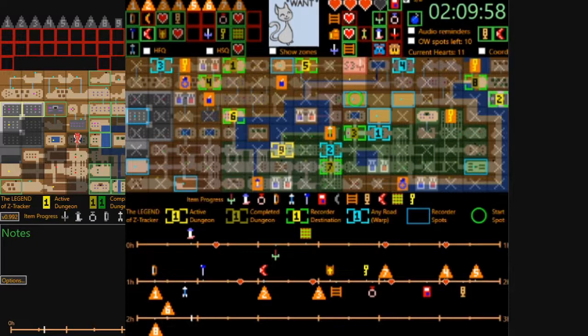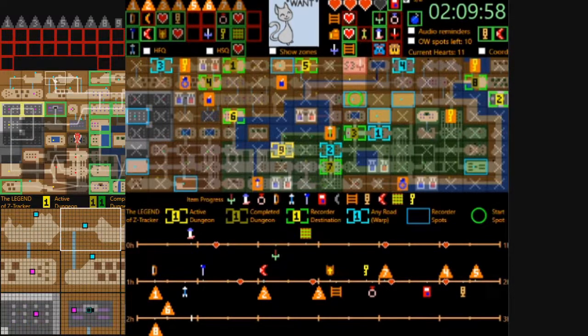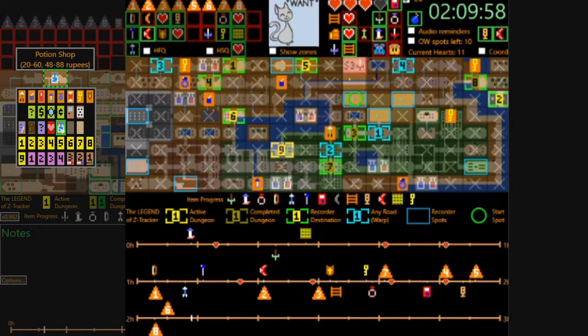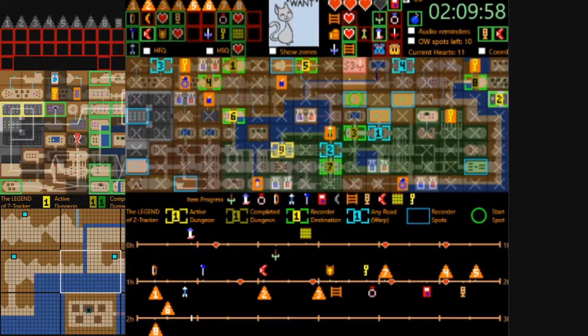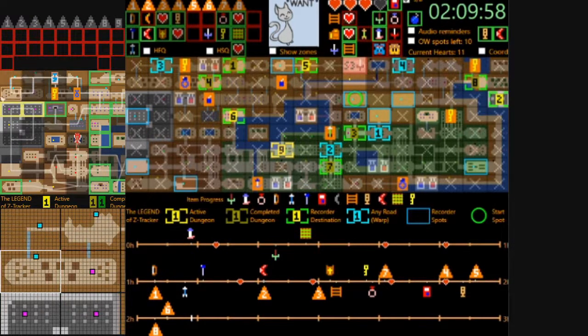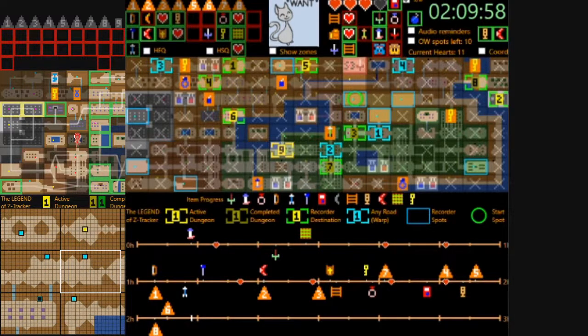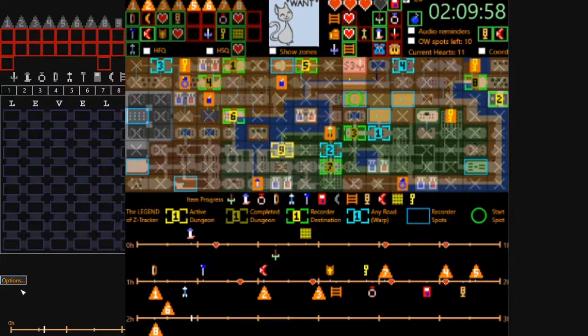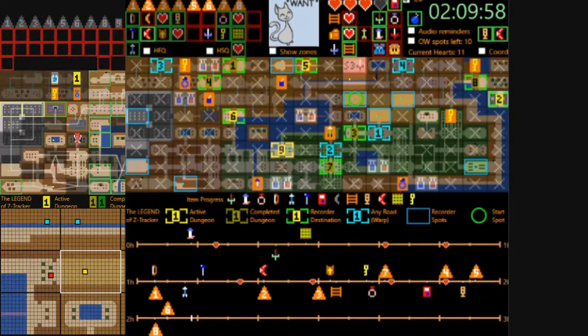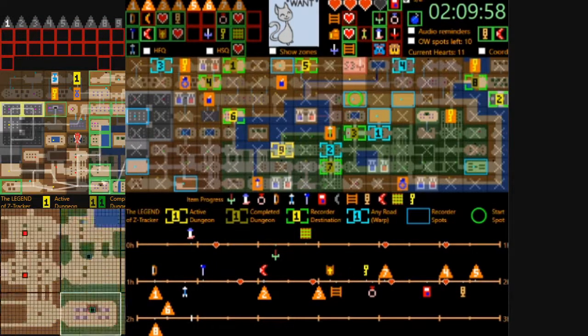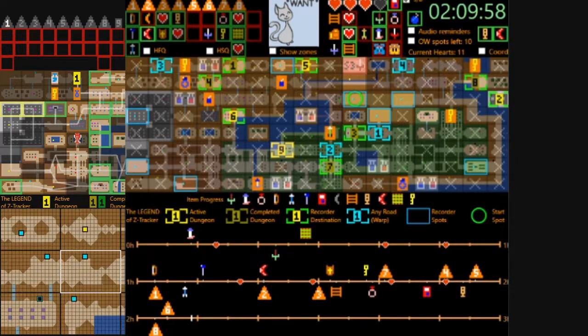So that's an overworld comparison, and just looking back at the current app again, a potion shop currently looks like this, and a key shop or a blue ring shop look like this, and so the icons are thinner and cleaner, and when you mark off squares, they just go dark rather than having X's on them. And the various dungeons, do I have reminders turned off? Let's go ahead and stop all the reminders so we don't have to listen to the talking. The dungeons have nice clean icons that look like that now. And so there's just less visual clutter, which is good because when the map gets filled, it can feel very cluttered in terms of all the icons that are on the screen.